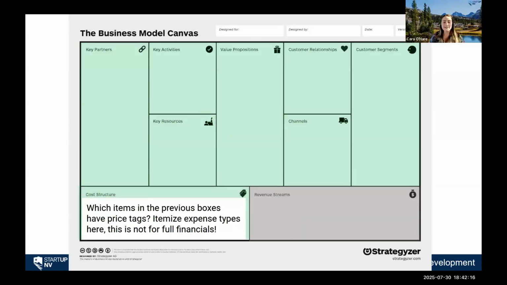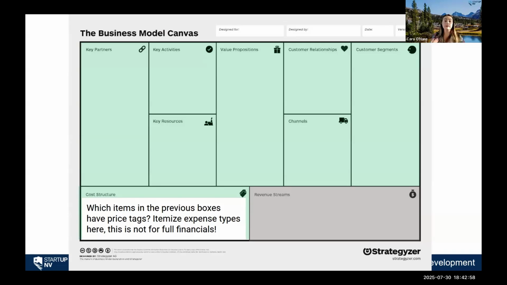Now your cost structure. We are not doing math today, but I do want to encourage you to think about everything on here that does have a price tag. Typically we will see our key resources and our cost structure mirror each other, but just line up all of the things that you think are going to cost you money. And again, this should be connected to all of your boxes. So look at your value proposition box. What there is going to cost you money? Do you need to purchase equipment? Do you need to pay developers in reaching your customer segments? Are you going to pay to put out ads or something to reach your customers?